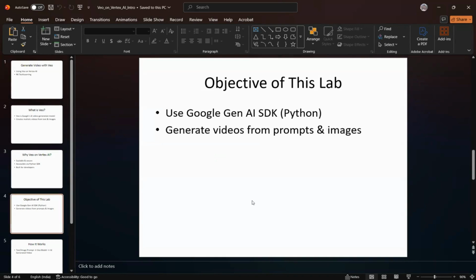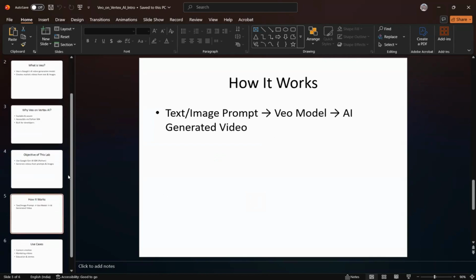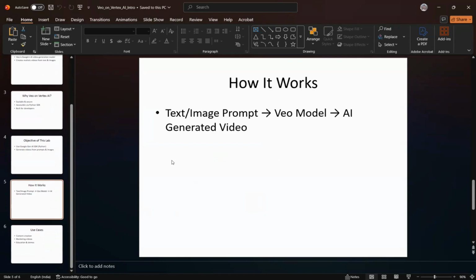The objective of this lab is to use the Google Gen AI SDK, which generates videos from prompts and images. So let's start.